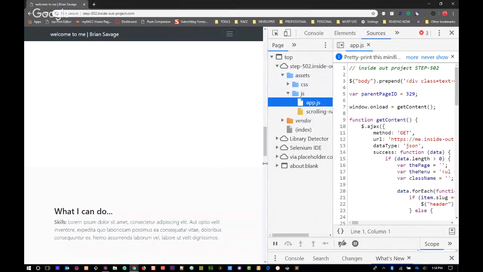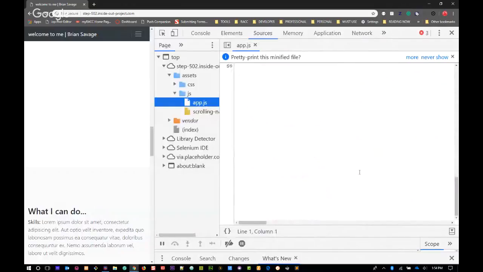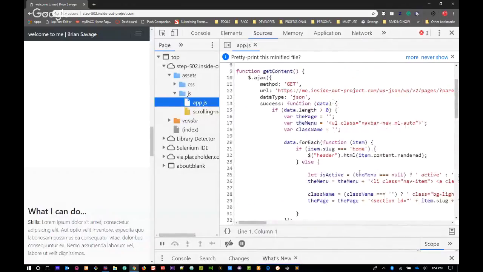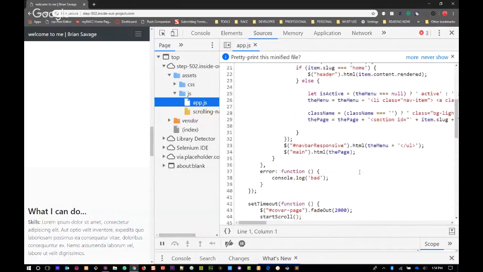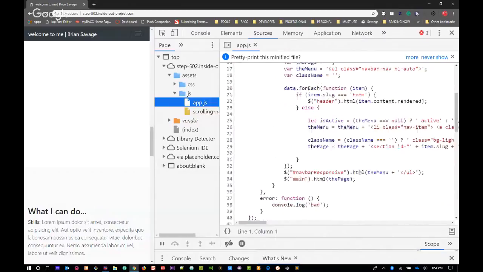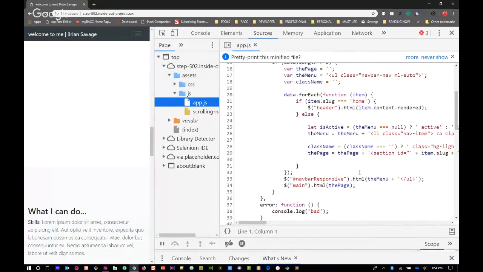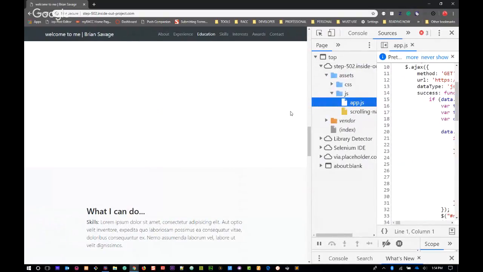Window 1 load. Yeah, I believe you should be pulling from your site at this point, correct? Your menu, at least. If all you have is your menu up top, that's fine.